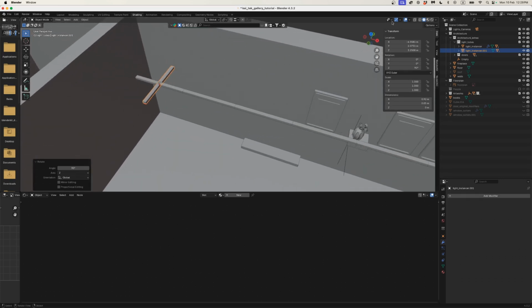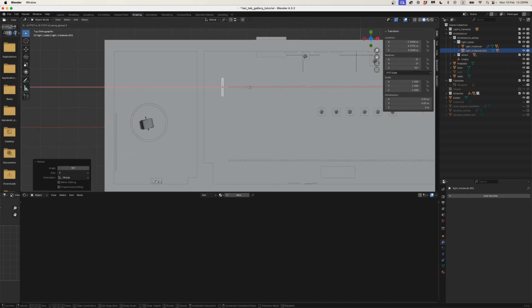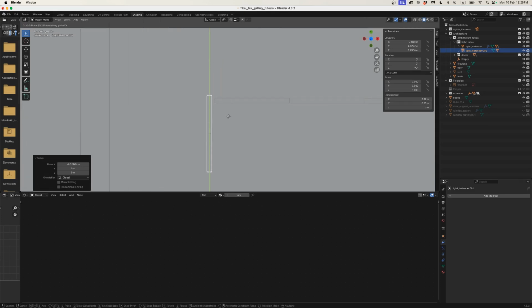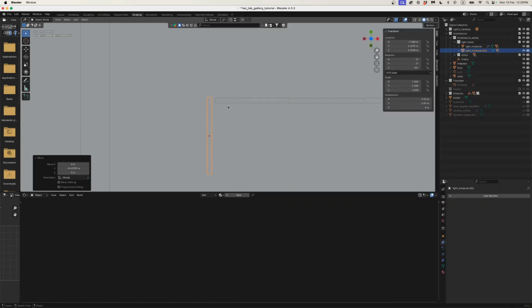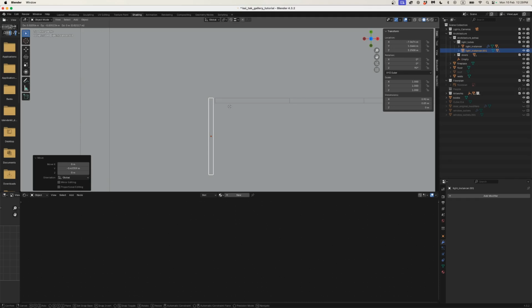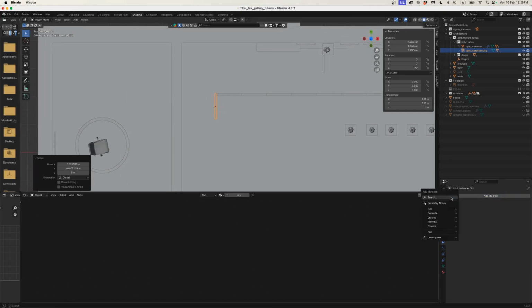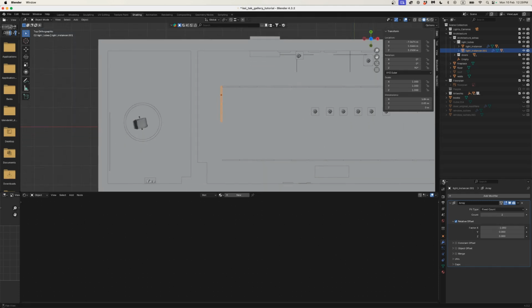And then we can just look from the top, GX, and I'll just zoom in a little bit, GY. If we look at the picture, I think there's a little gap there, so I'm going to just keep that sort of handmade gap because it's a bit more realistic. And now we'll add the arrays again. So add an array, and this time it's going to be in the negative X direction. I'll just make that -1.